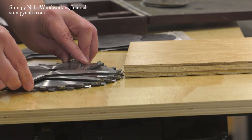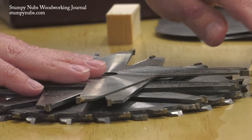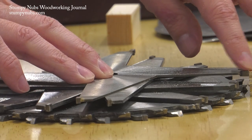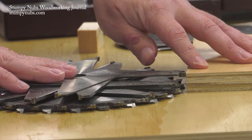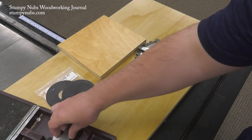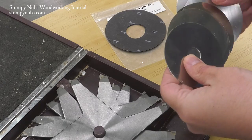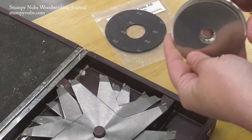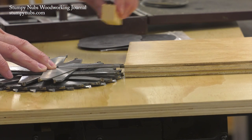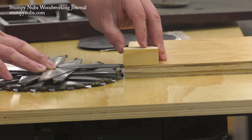Lay the two blades on your flat surface next to a scrap of the material you're working with, then add some chippers on top. Press down on the center of the stack with one hand, and with the tooth against the edge of your scrap material — which you're also pressing down with the other hand — feel for the difference in height. If the difference is significant, you may add, remove, or swap out a chipper for a thinner one. If it's just a little bit, you may put one or two shims beneath the upper chipper of the stack. You don't want the tooth to be perfectly even with your workpiece — you want it just slightly higher, just enough to barely catch a small piece of wood as you drag it across the top.